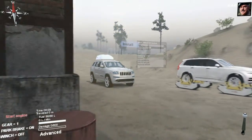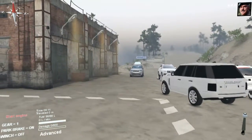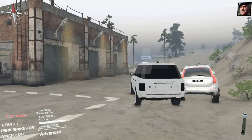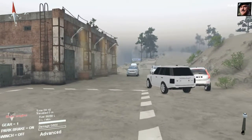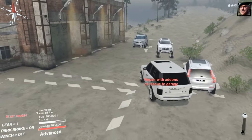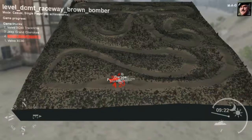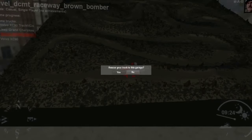So let's start with the one that I've got to admit is least impressive, which is the Range Rover. It doesn't have a number plate. It's so new, it doesn't even have a number plate. Isn't that cool? I know, right? It's so amazing. Oh my gosh, we have to get a car to shove it into the garage. I thought I'd rescued it to the garage already. The Volvo killed it. You rescued the thing.